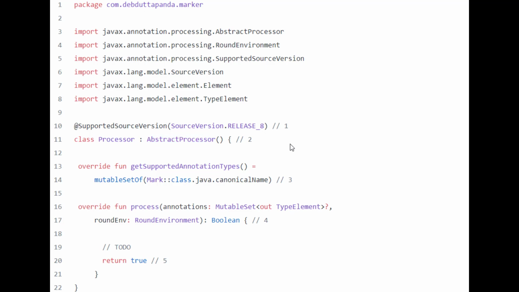Then you have to override two methods. The first one is get supported annotation types and the second one is process. Get supported annotation types will tell the compiler which annotations will be processed by your annotation processor, and the process will really process your annotations.